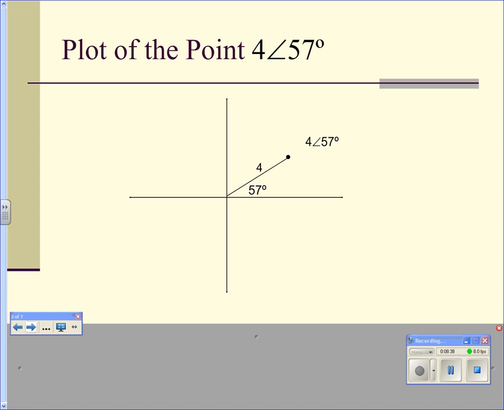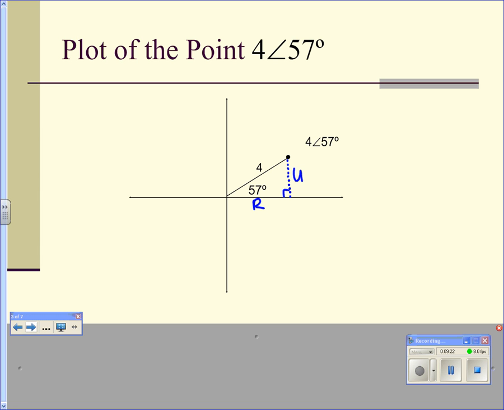This distance from here to here is 4. So what you want to do is figure out how far over and up you had to go to get to that point. So you draw in a right triangle, because that's the length of the hypotenuse. Is that in inches? It's just units. This is my R or my U? Your R. And this is my U. Does that make sense?